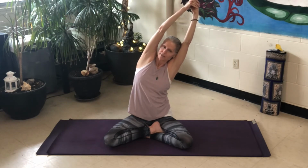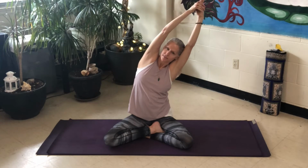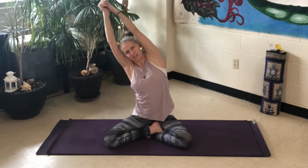Inhale the arms up, interlace the fingers, lift. As you lift the upper body, send the tailbone and the sit bones down, taking a few deep breaths. Good, let's bend to one side. Breathing deeply into that side that's bent outward, the exposed side. Good, coming back up. Inhale, and then over to the other side.